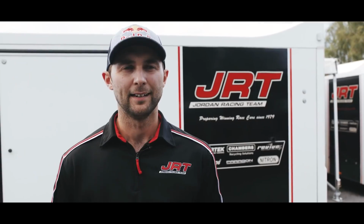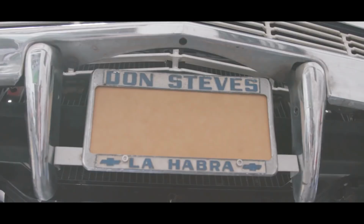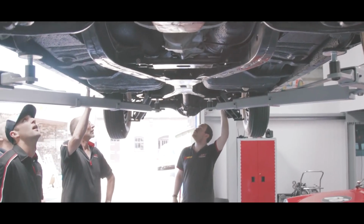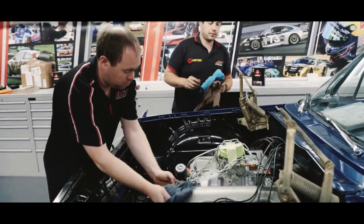Initially Ed wanted it doing quite differently with a roll cage putting in it and stuff like that, and in terms of timescale we just said that wasn't going to happen, so we've put it back to kind of originally as it was found and as Dan raced it. So it's been a few months and it's tight on time. It is really, really tight on time. There's still a lot to do. Still got to get it fired up and up and running, and some road tests to make sure everything's okay.